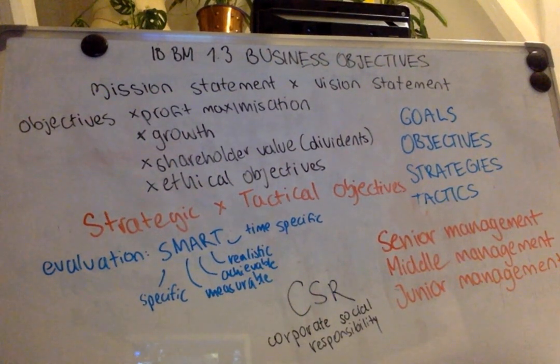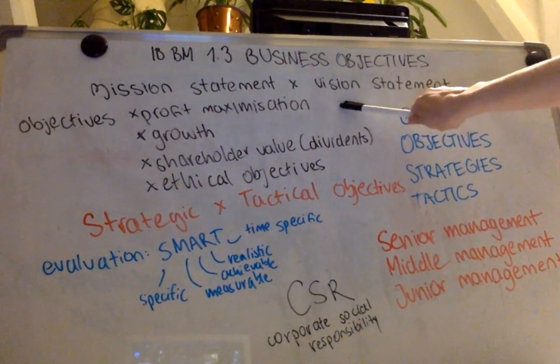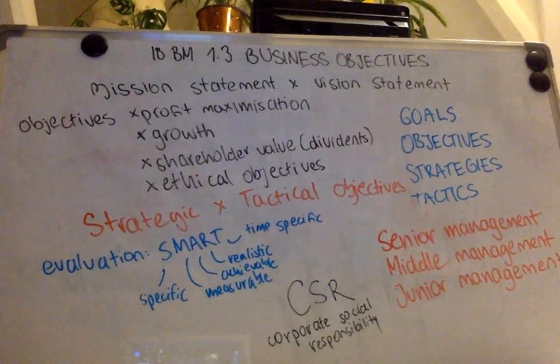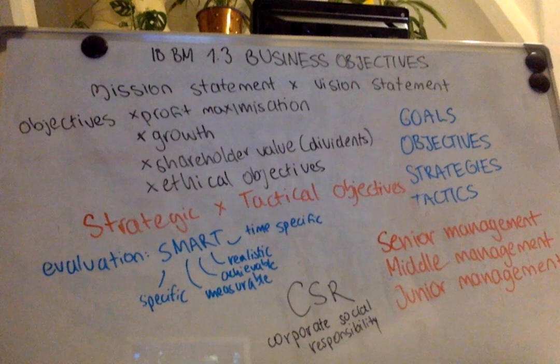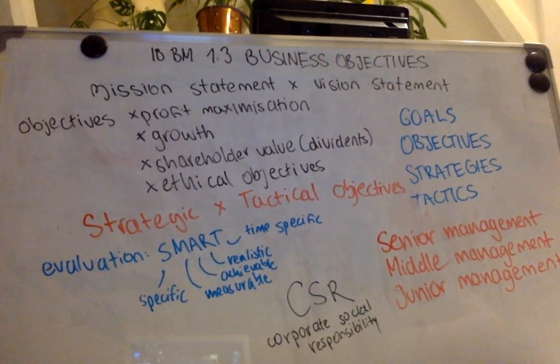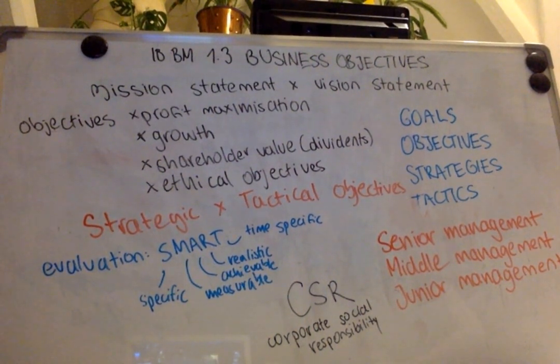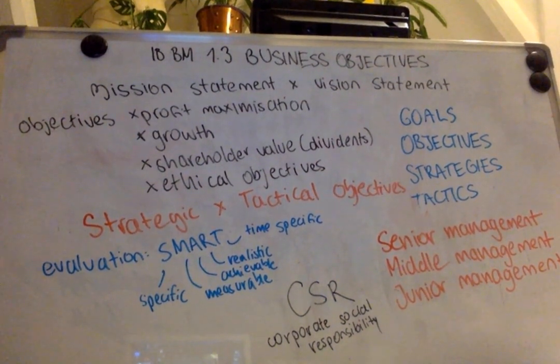Next, we have to look at common objectives of businesses. First is profit maximization. Second is growth, for example growth in market share, so compared to other firms how much we own, or volume of output, etc. This could be the objective if we're trying to have economies of scale. If you don't know what that means, watch the future videos.